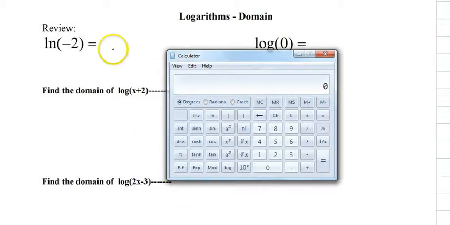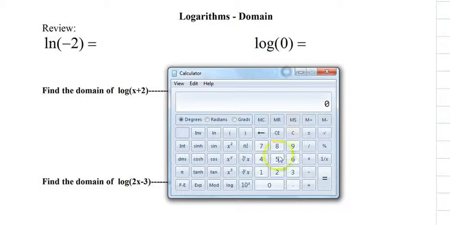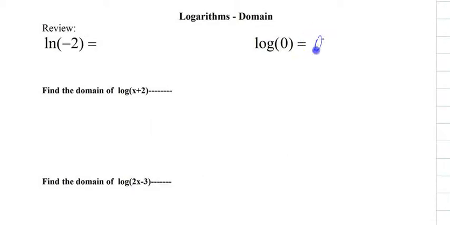So if you go back and you remember, if you take a negative and you try to take the natural log or log, it gives you an invalid output. It means it's not possible. If we try it with 0 as well, it doesn't work either. So we get a does not exist. And the reason is, if you have a base of 10 and a result of 0, there is no exponent that you could take for the base of 10 that gives you a 0. Even if you plug in 0, you're going to get 1. So it doesn't work.